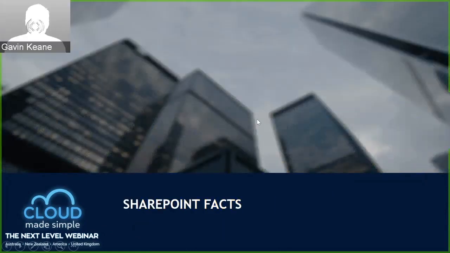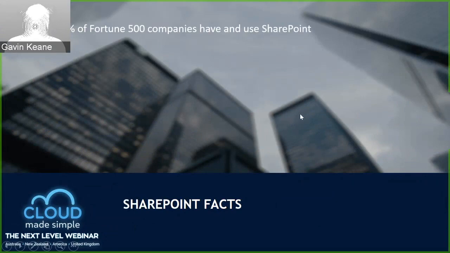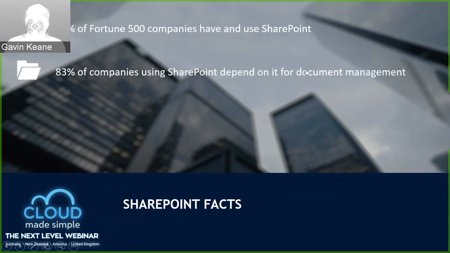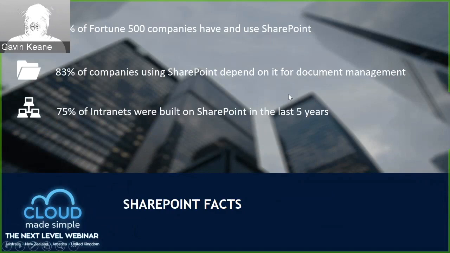So if I just go through some SharePoint facts, 50% of the top 500 companies use SharePoint. So as I said before, most of the big companies are using SharePoint in one way or another. 83% of companies using SharePoint depend on it for document management. 75% of all intranets were built on SharePoint in the last 5 years.